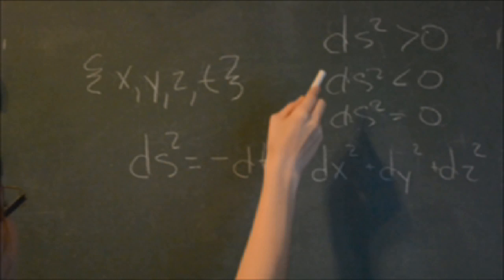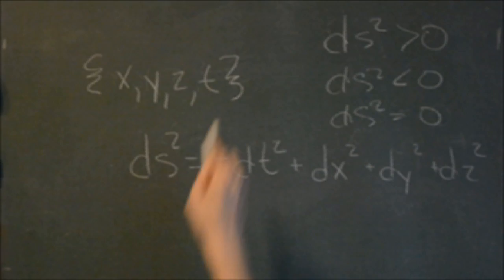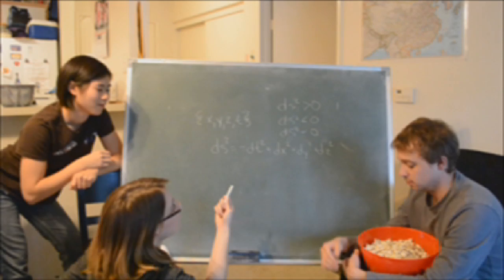If you're moving slower than the speed of light, then the distance is negative and the points are time-like. If you were to move faster than the speed of light, then it would be positive, and we call that space-like. As of right now, we know of nothing that travels faster than the speed of light. That's really more just a theoretical discussion.